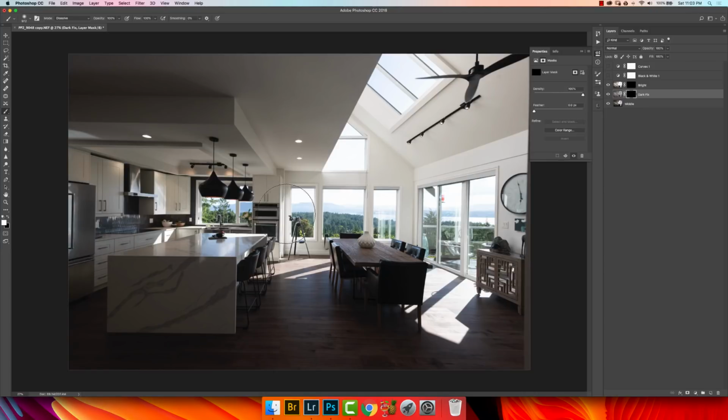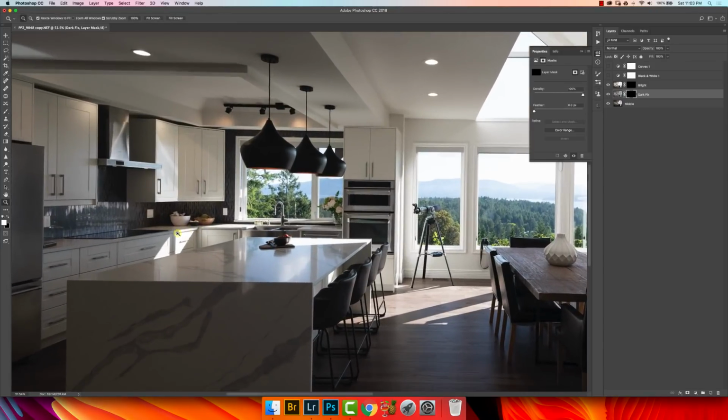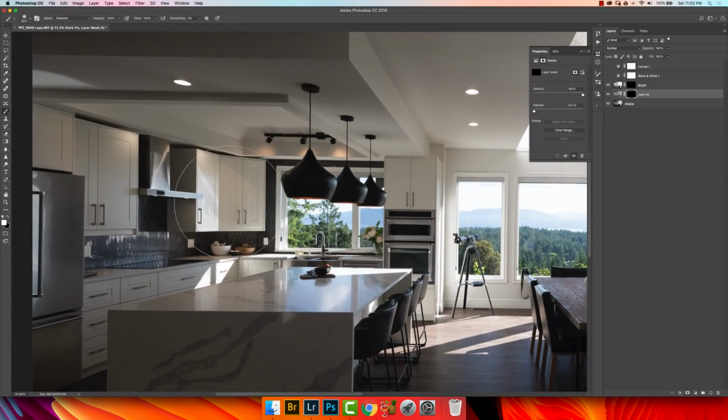So, pretty cool stuff. I'm going to start over here by zooming in. I'm going to bring that down, just like so. And what is, oh, I'm on dissolve. That's why it's looking weird. So normal is the mode that we want to be in. So that looks good. That looks good. Put that in there. Those lights.